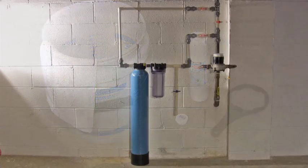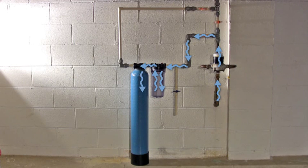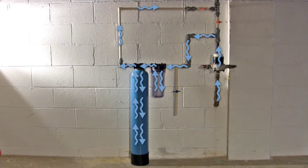Before we begin, take a minute to understand how water flows through your water filtration system. The arrows represent the water flow. Your installation may differ slightly, but the basic structure will be the same. The water always flows to the pre-filter first, and then to the main filter, and back into your home.